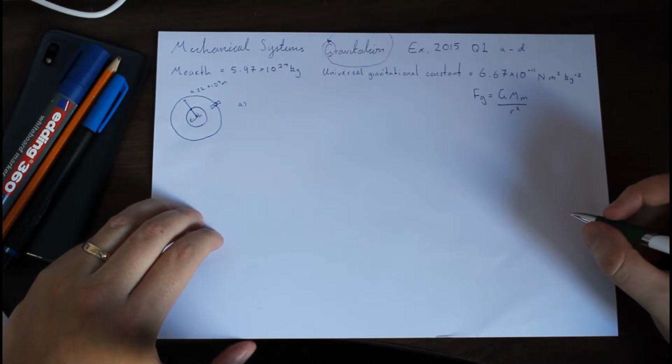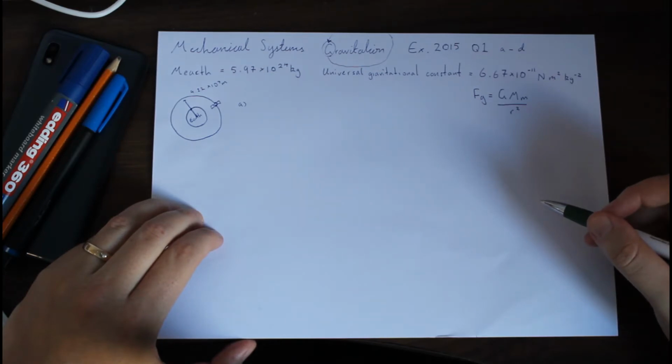Okay, so the question kicks off. Digital television in New Zealand can be accessed by using a satellite dish pointed at a satellite in space. The satellite is used to transmit the signal, and it appears to stay above the equator. The satellite, with a mass of 300 kilograms, is traveling around the Earth in a geostationary orbit at a radius of 4.22 times 10 to the 7 meters from the center of the Earth, and we have put it on there.